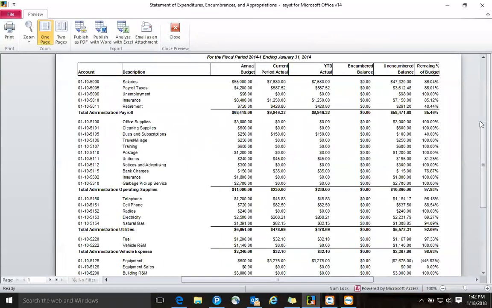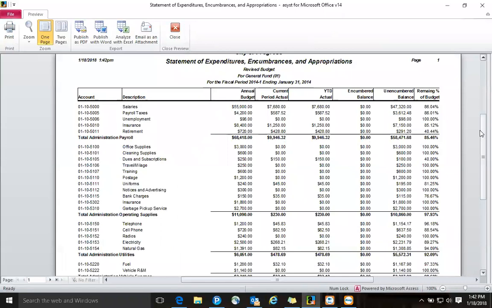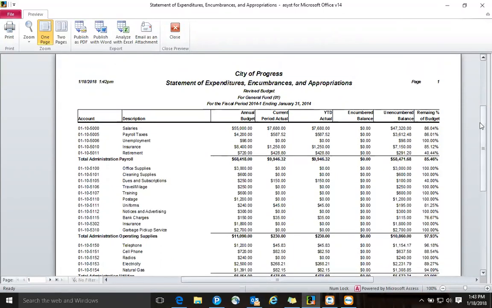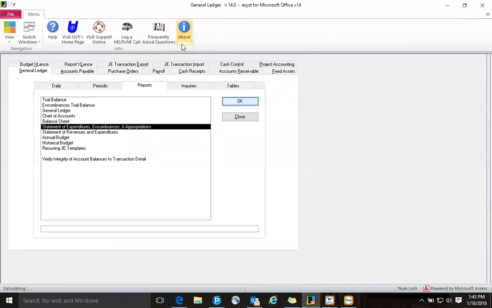So depending on how you have defined your chart of accounts, you're able to slice out financial statements. So what's nice about this is you're going to know by line item, what have you spent, what the budget is, but you're going to also know, are there any outstanding purchase orders? So it gives you a better feel for what money is available. Now, on our purchase order module, it is tightly integrated with accounts payable, so you're not doing any extra work, but you get the budget comparison here so that you know if you do have outstanding purchase orders.